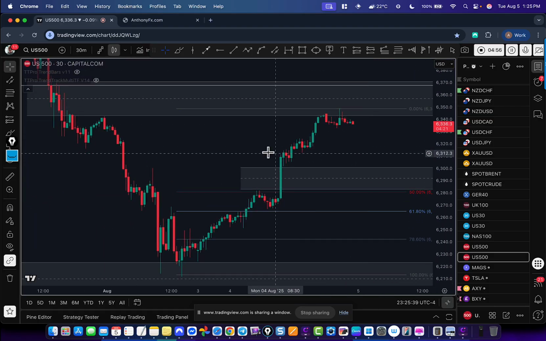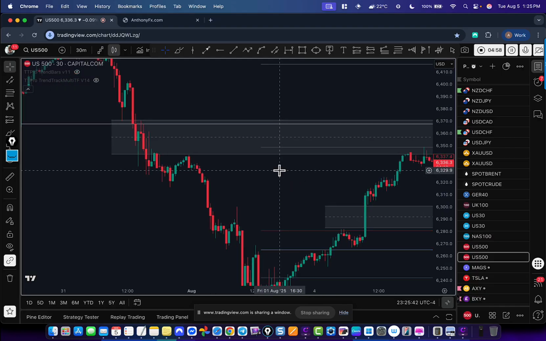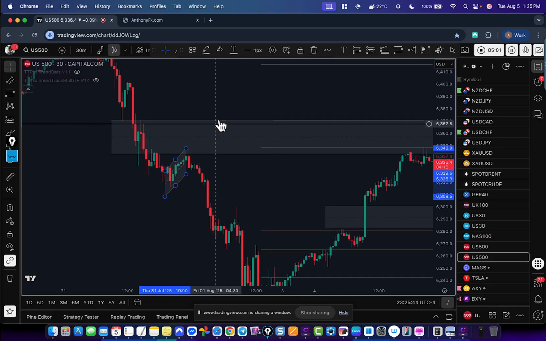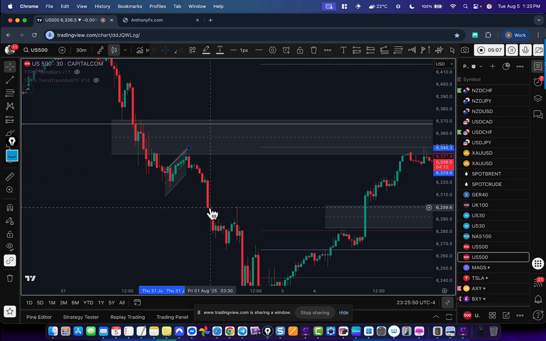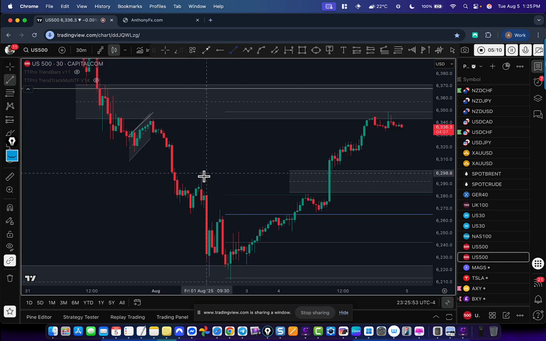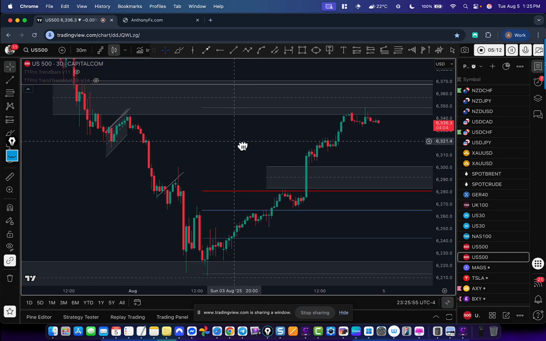It's a really simple strategy, guys. So whenever you get a pullback, look for the break. Look for a structural shift. Break structure. It pulls back, it breaks structure. It pulls back, it breaks structure.